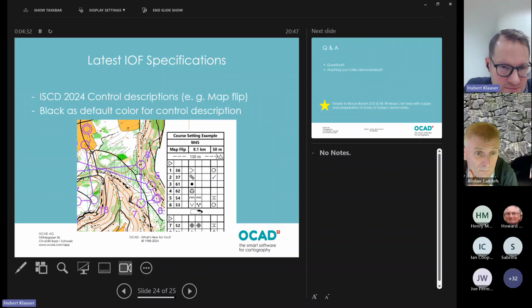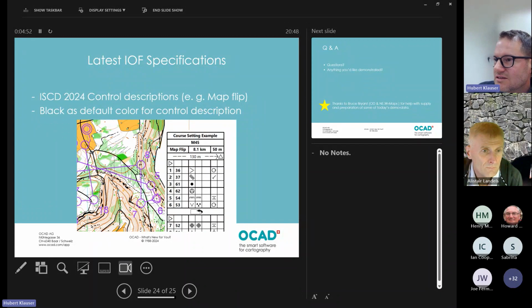And yeah, we had these latest changes in the IOF control description specifications. This map flip, which you can see here after Control 6, is another icon than the map change.